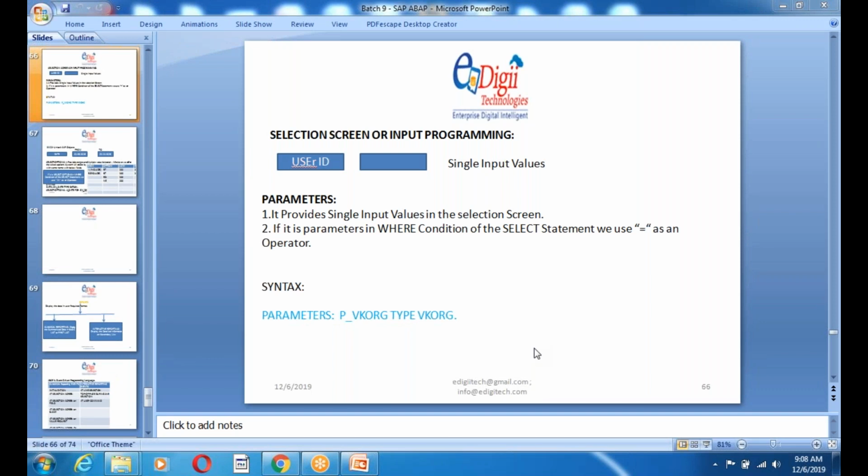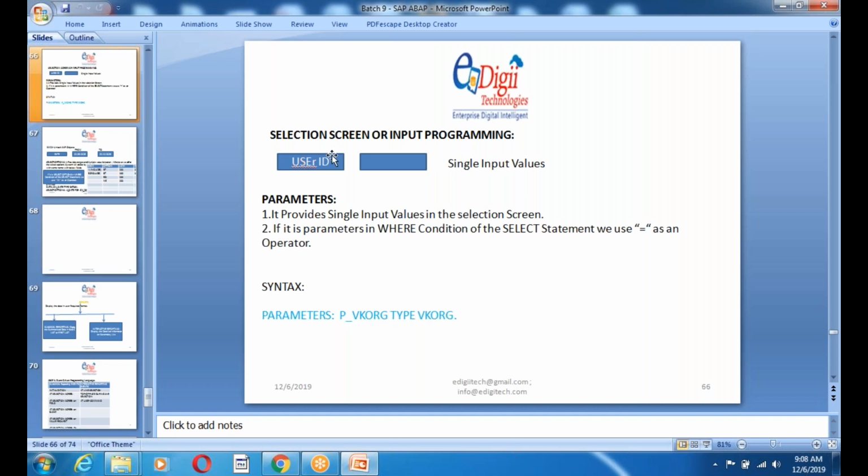Hi, hello all. Welcome to the next session, SAP ABAP. In the last class, we discussed some of the basic and important concepts in ABAP programming. Before going on, let's recap those things. If you want to develop any program, we need to have an input, a processing logic, an output, and also a database, right?